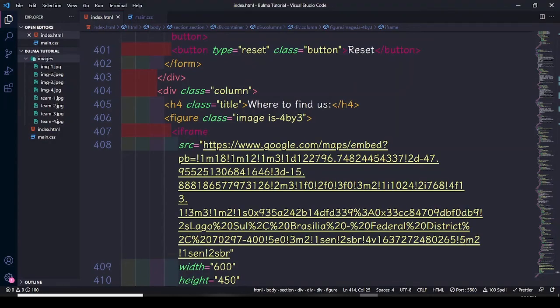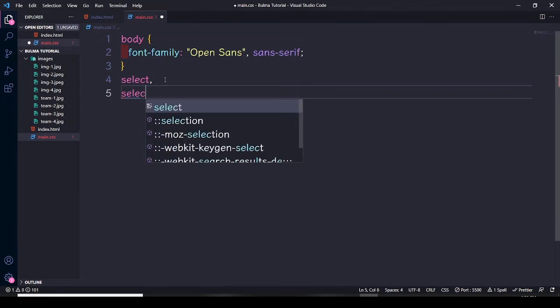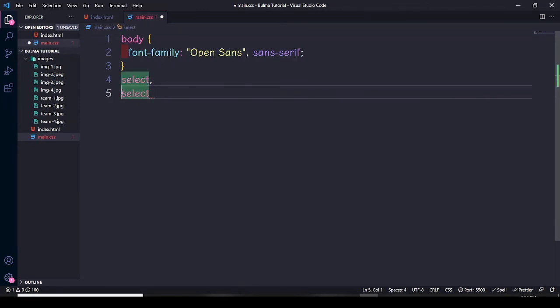It doesn't need much styling, so here is the main.css. What I'm going to do here, I do have a class of select, and then let's have a width.